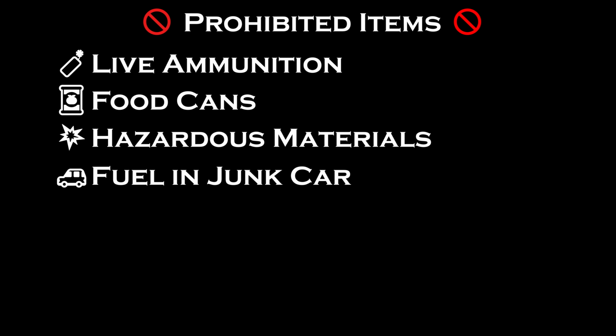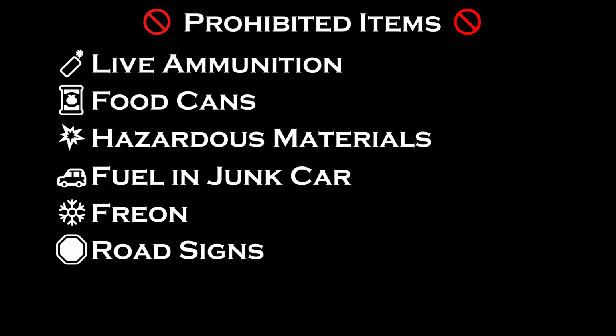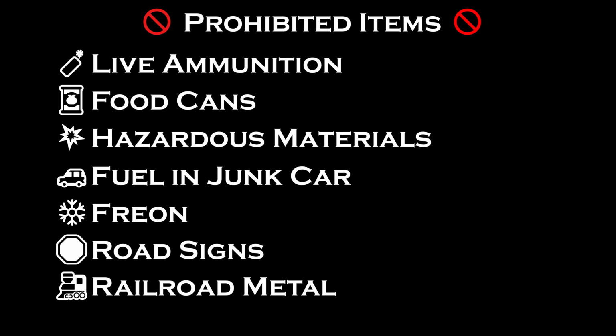Also, the place that I scrap at is very particular about not having any Freon in freezers or refrigerators. The scrapyard I go to will also not take any type of road signs, and they won't take any type of metal that's used to build railroads. And so kind of know where you're getting this metal. Don't just claim ignorance and start picking up metal from somewhere, thinking you're going to go in there and recycle it and nothing's going to happen. And this certainly isn't an exhaustive list. You definitely want to see what they'll take and what they won't. A lot of places will even make you take the tires off from cars or from lawn tractors or whatever you want to recycle.